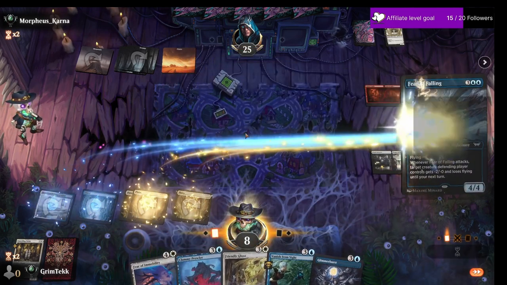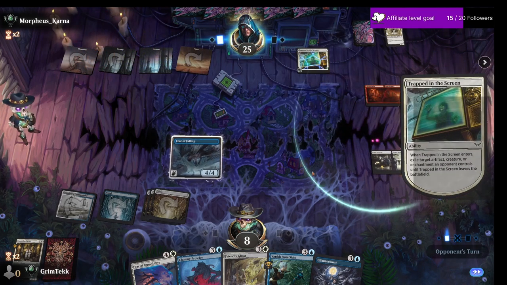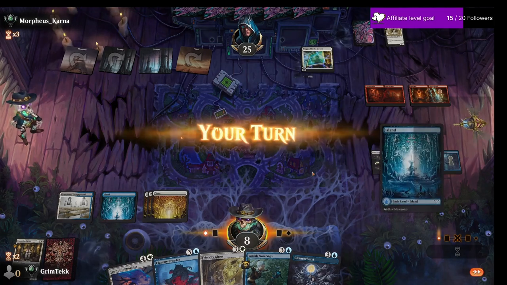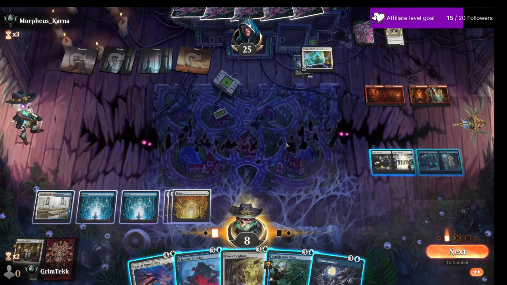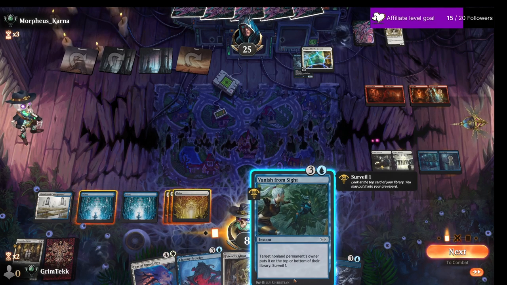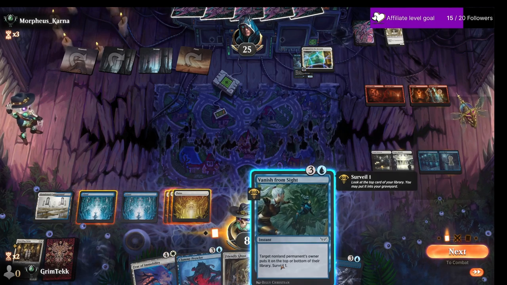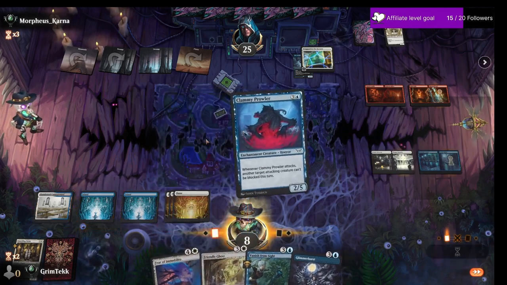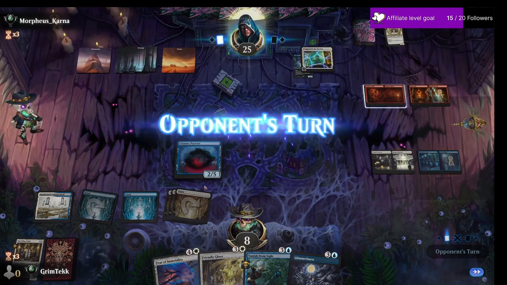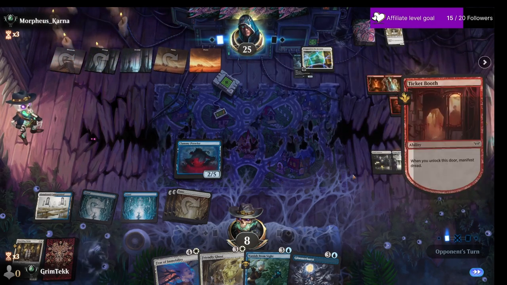We'll play a 5/5 or a 4/4 flying for 5. You've got removal for it. Okay. An instant. That could be good. Play a Prowler. Probably should have saved my Eerie trigger and played the Ghost first, but. Right, Manifest Dread.